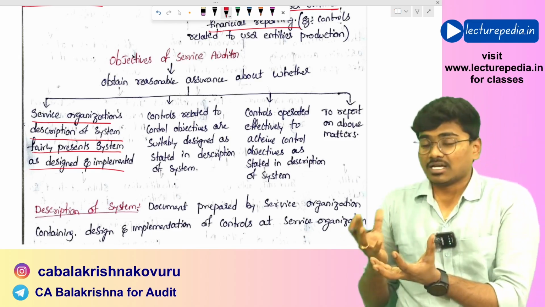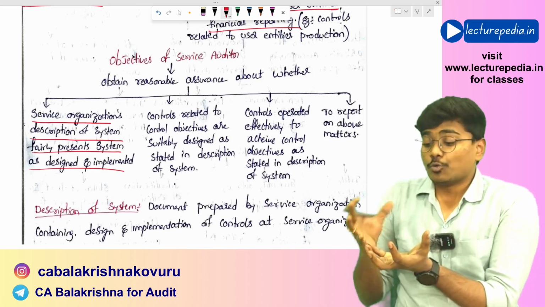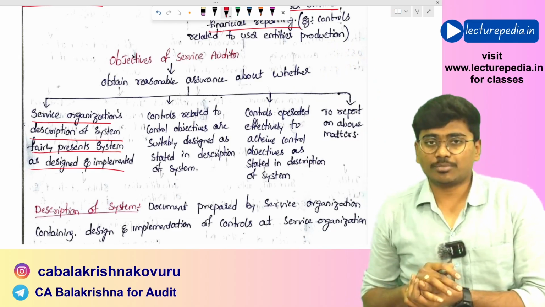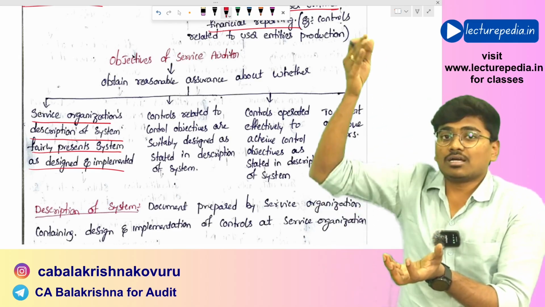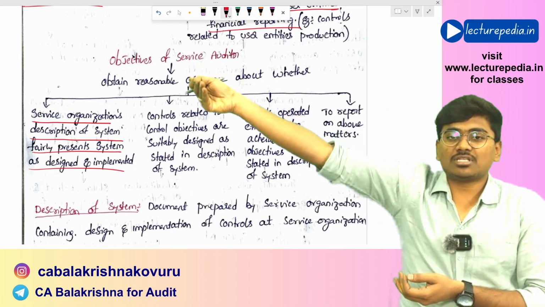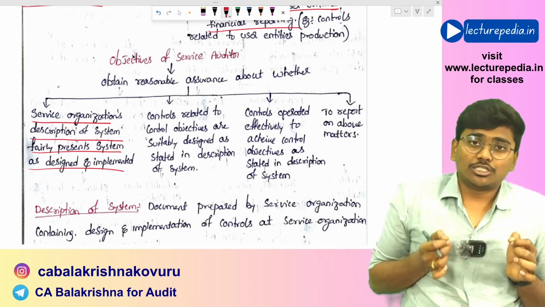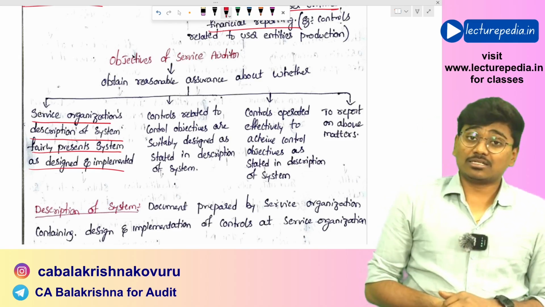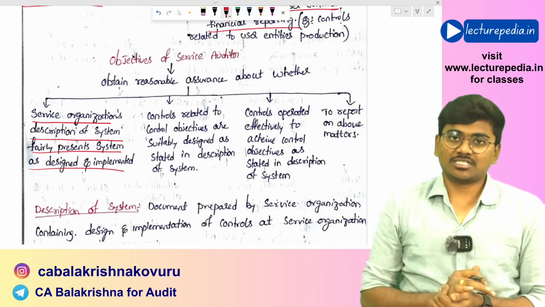In the service organization, a system and a process with respect to internal controls for the service it is providing will be designed and implemented, and whether that has been fairly presented in the description of the system that the service organization prepared. It should not be the case where the actual system is different from the description, because this description of the system will be shared with the user entity, and the user entity will rely on it. So the duty of the service auditor is to obtain reasonable assurance that the system that is actually present is fairly presented in the description of the system. That is the first objective.